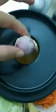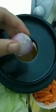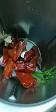So, for example, if you are cooking rendang and you need to put in ginger or galangal, whatever you need, as long as it fits through this hole, you don't have to chop anymore. Even lemongrass, you just put it in. Okay, so we just dump everything in, literally. Okay. And then we close it.